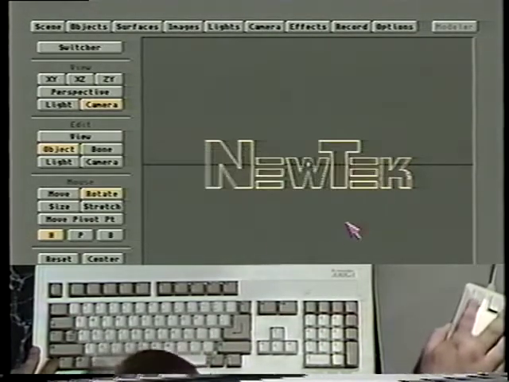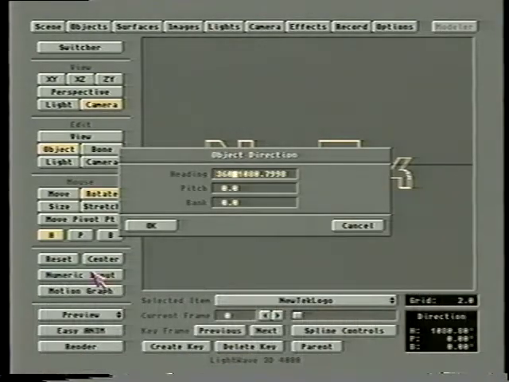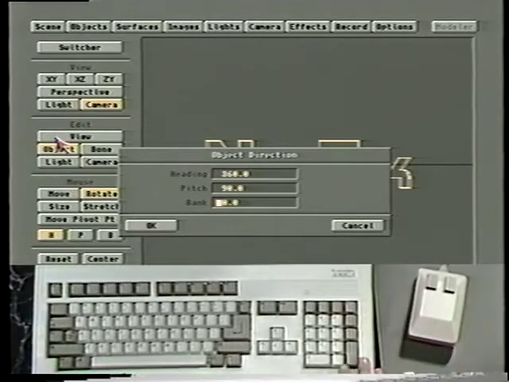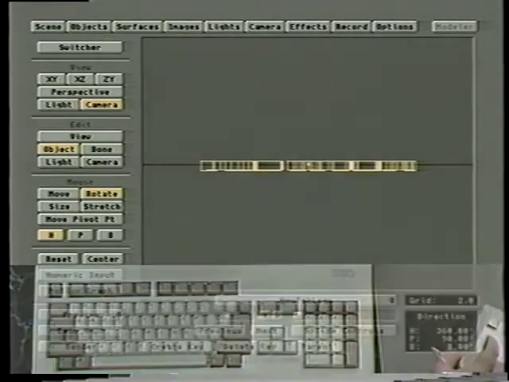So the important thing to remember is when you enter these numeric values, just type in the number you want, hit enter, and you'll notice it does the same thing here for pitch. I never have to click the mouse in here. I'll type in 90 degrees on pitch, and I'll leave bank where it is. When I hit enter again, it's going to be the same as hitting OK. It closes us out of the requester, and here we are, 360, 90, 0.